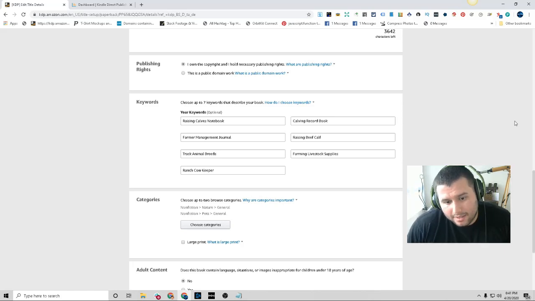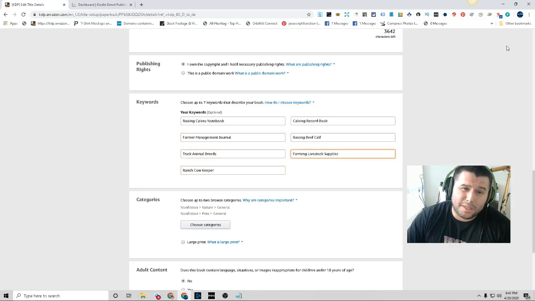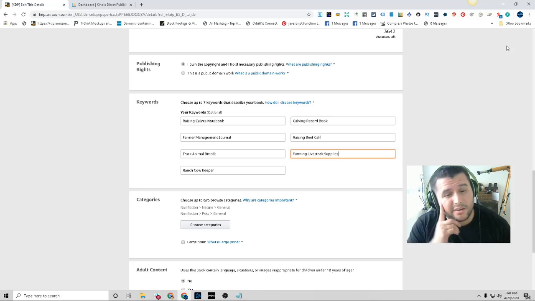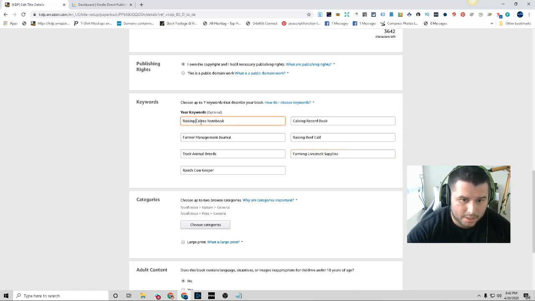When it comes down to this, it's all about the testing. Very important. In each slot, you can put in 50 characters, right? In each of these slots right here. But the most important thing is learning the algorithm, learning the keywords in your niche. You can see there's no comma, it's just a space, right? This doesn't have to make sense at all.